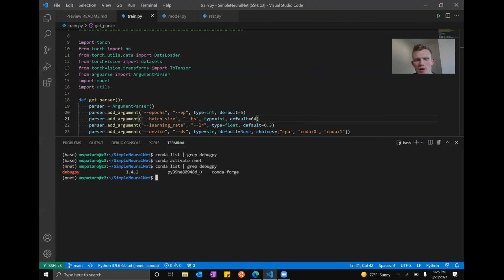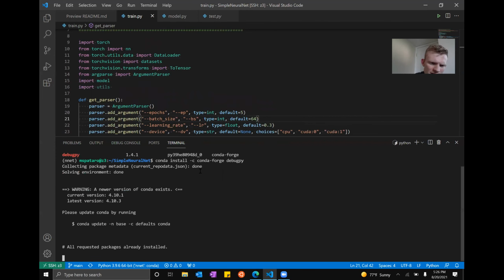Okay, so we do have debugpy, but if for some reason you don't, just say conda install, and then for your channel, say conda-forge and debugpy. And by doing that, you will install that package, which we need. And it should just tell us that we already have it. Perfect. Okay, so that package is already installed.